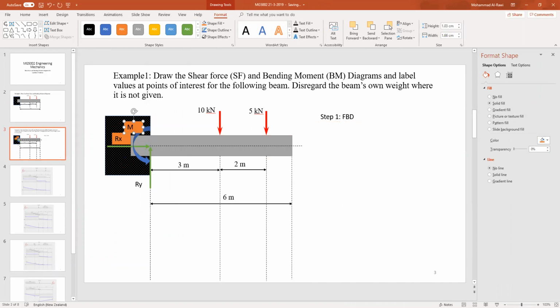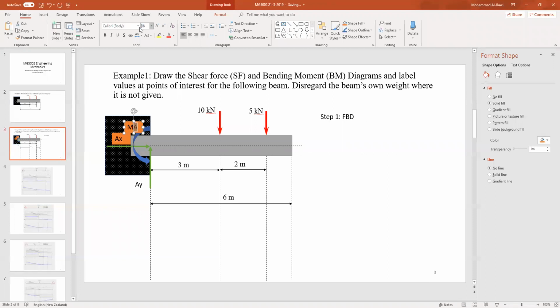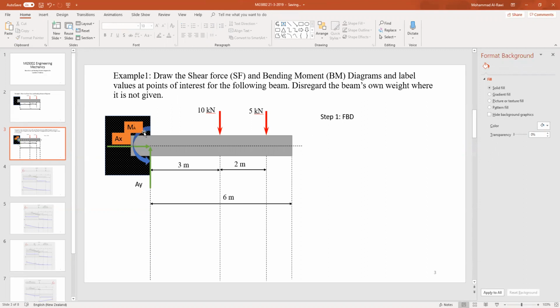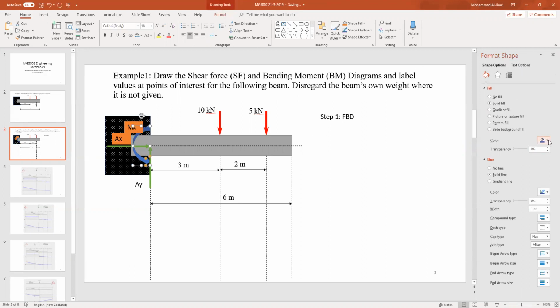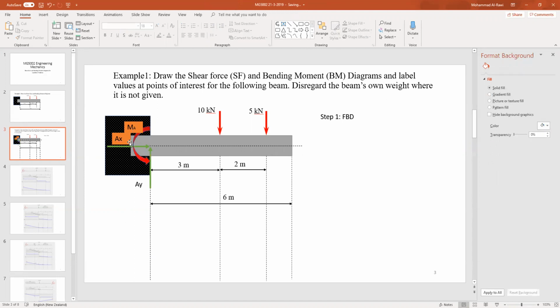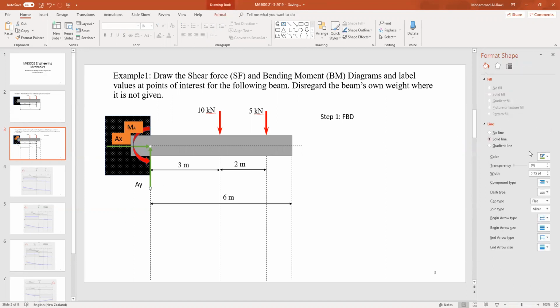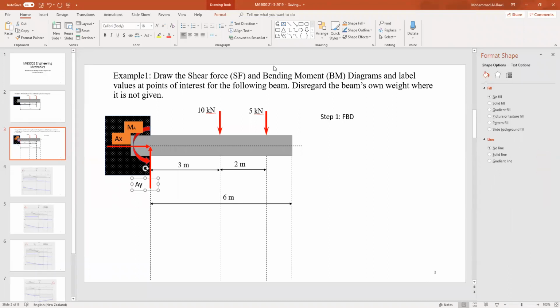and it depends on the location. So if that point was A, let's give it AY and AX, and this one MA. The A should be something small to indicate we're using a moment at that point. Right, so this is what is shown for a cantilever, the support reactions we're getting from it. So you have support reactions going in the Y direction, support reactions going in the X direction, and as well a moment at that point.